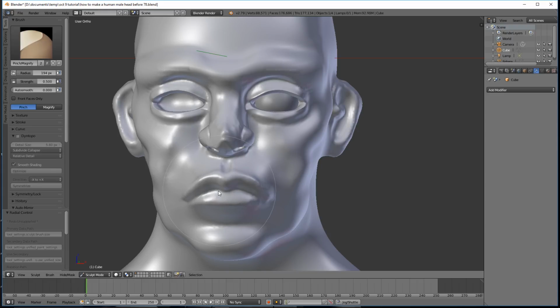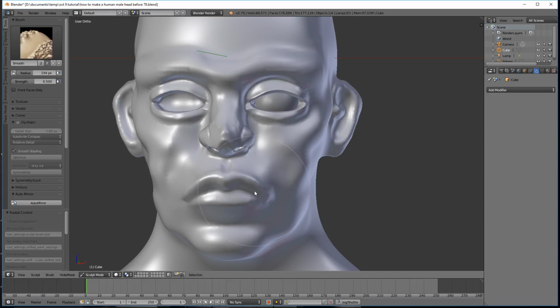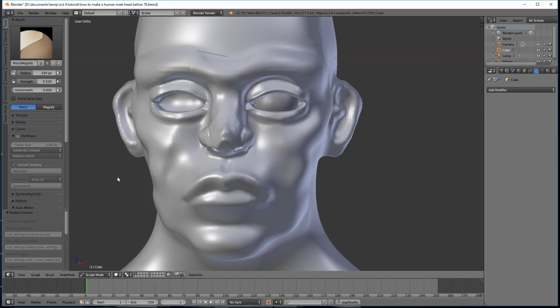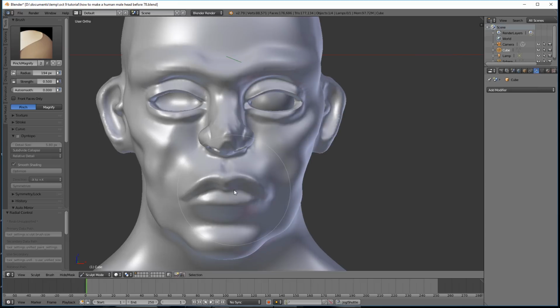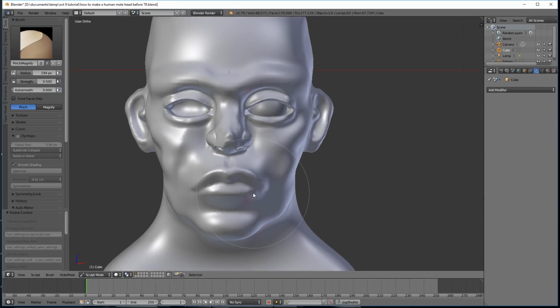Some of the details that I don't necessarily want. And because we took away the dynamic topology, we don't have as much detail. So it actually is sometimes easier to work having less detail as far as moving basic or major portions of a face.